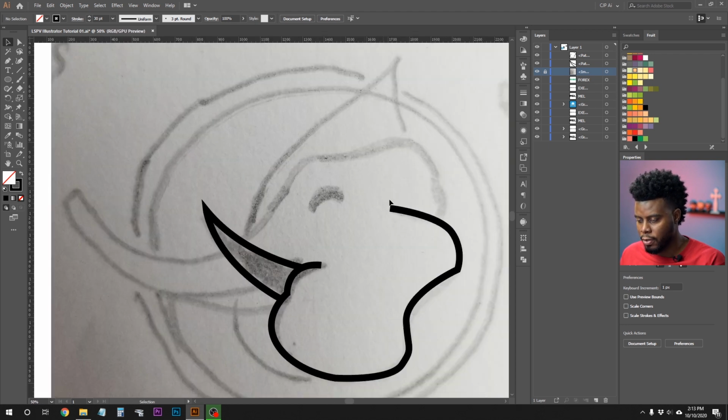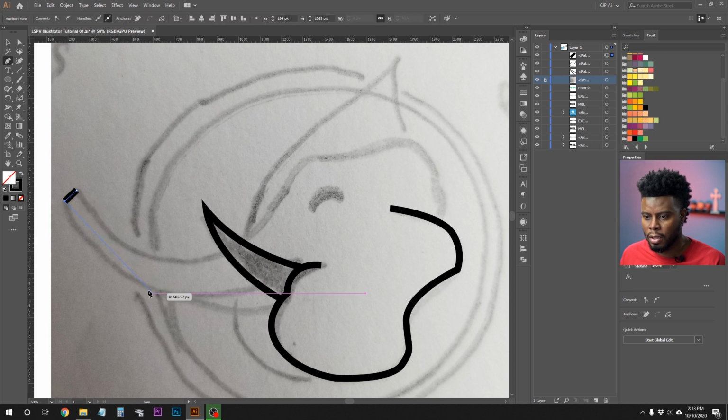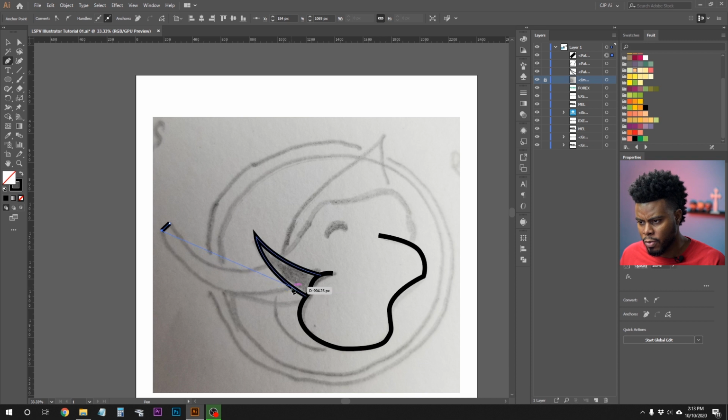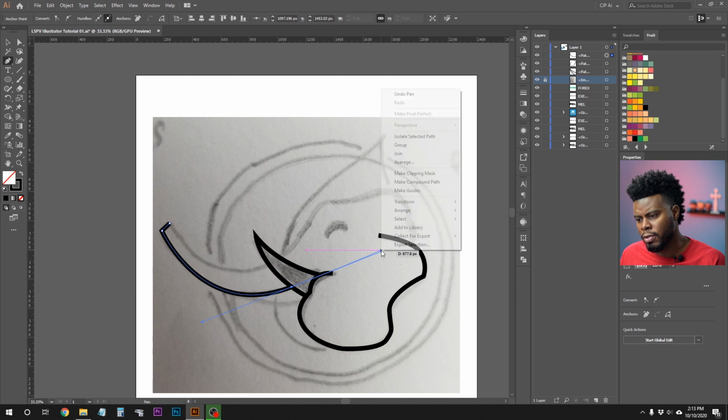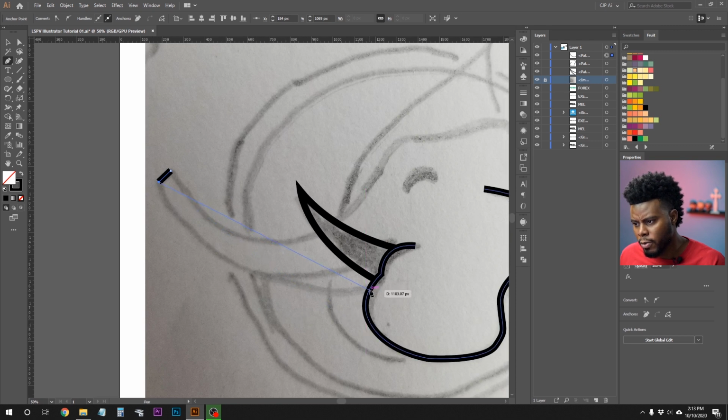All right, let's try the trunk next. Let's start right here, out by the edge, and then let me zoom out. I'm just going to do one curve, like literally one curve. Wait, should I follow the inside curve or the outside curve? Let me undo that. Let's follow the outside one, the wider one. All right.